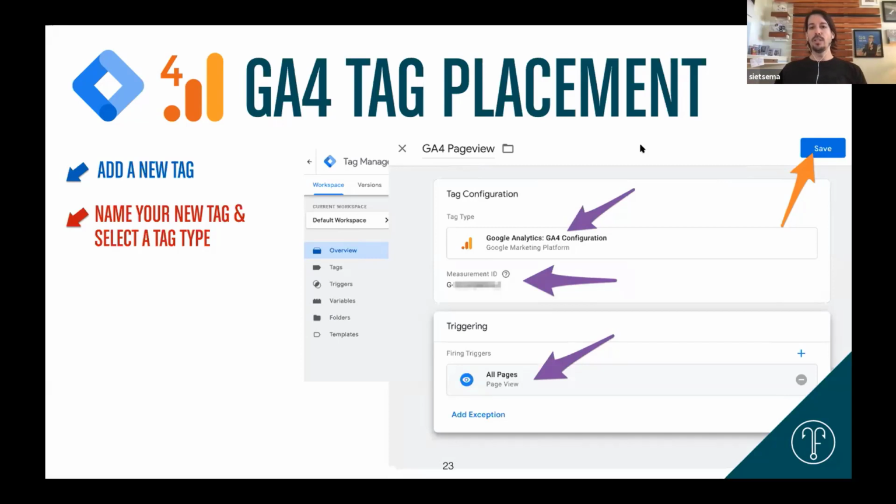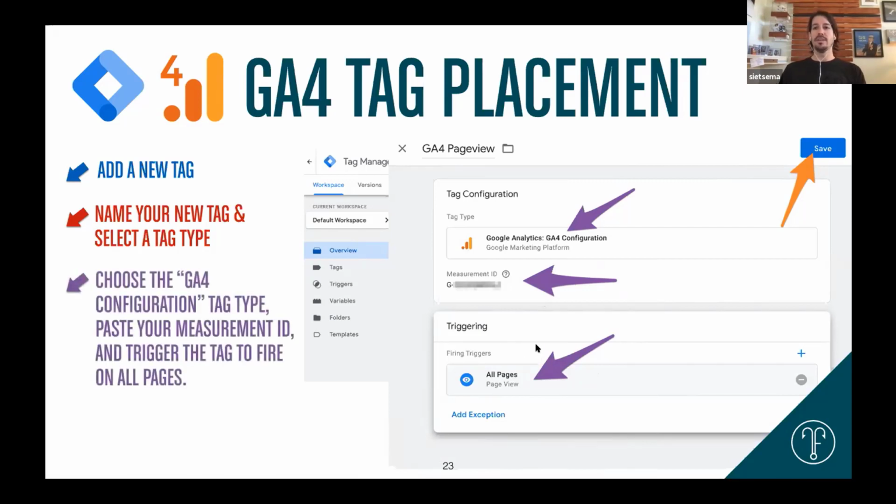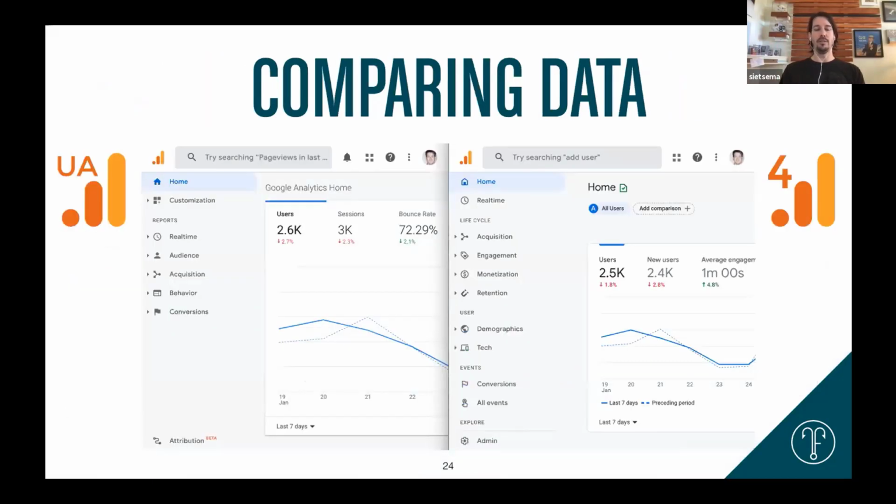And typically when you have a tag in Tag Manager, you have a set of instructions, or in our parlance, a trigger. The trigger just says, here's when I want you to fire this tag. This is the most basic trigger of them all, just fire it on all pages. Then you save that trigger and off you go. You publish your container and now you are tracked. It's that easy. It hopefully takes 5 minutes from start to finish.